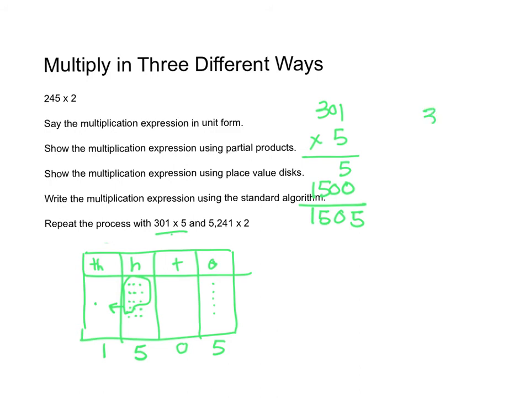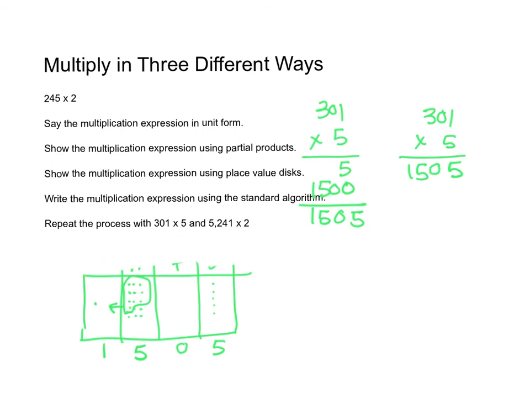Let's go back and do this standard algorithm. Again, I would love it if you would pause this, do it yourself, and then check against mine to see if you get the same answers. With this standard algorithm, 1 times 5 is 5. 0 times 5, now we're in the tens. 0 tens times 5, well, that's 0, but I do have to show it because I need to make sure I take care of each unit value. And then the last one, 3 times 5 is 15 hundreds, 1,505. So that looks great. We did it all right on that.